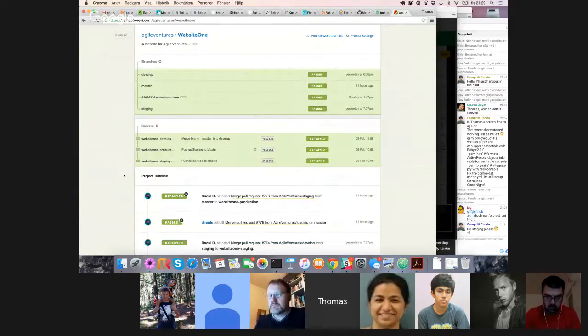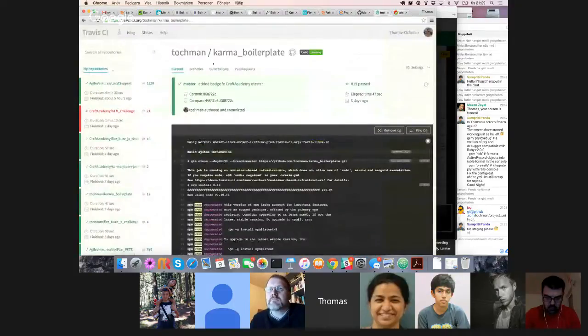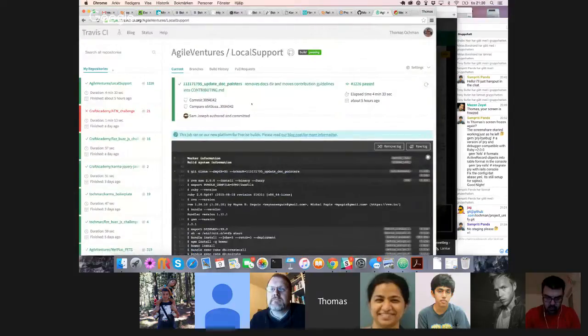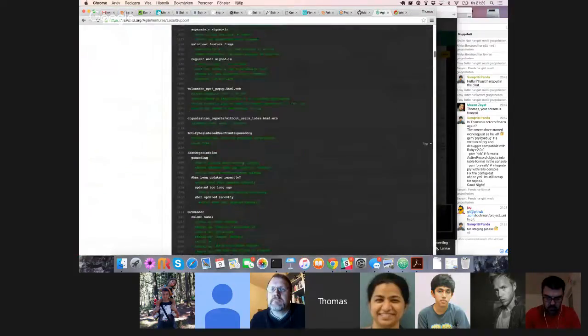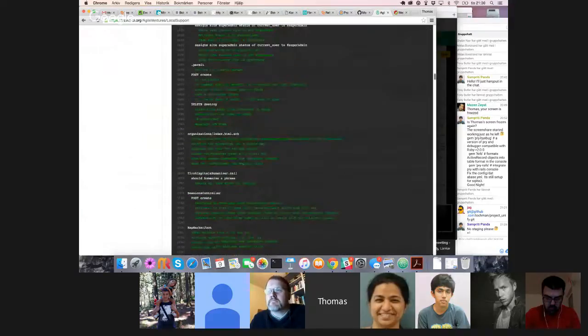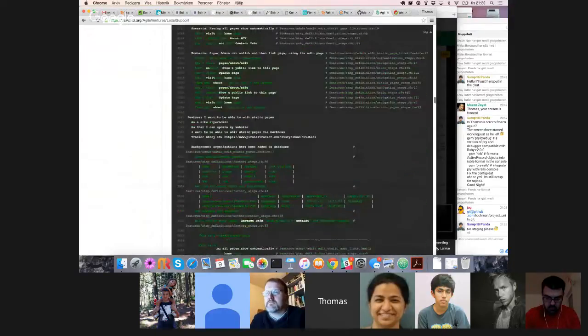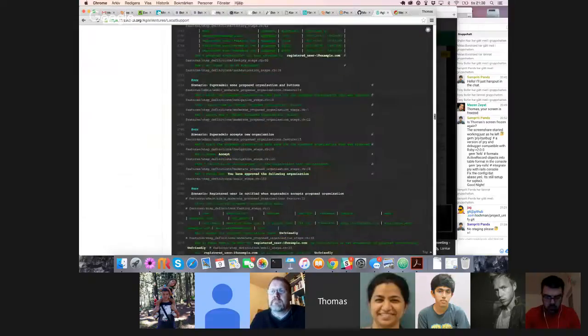And if a pull request is merged into any of the 3 branches we use and all tests are green, then these services also deploy the code to our servers. So in this case, with Website One, but also with local support, at the very bottom, here are all the tests being run. Everything is green. And these are loads of tests. So let's just scroll down to the bottom.